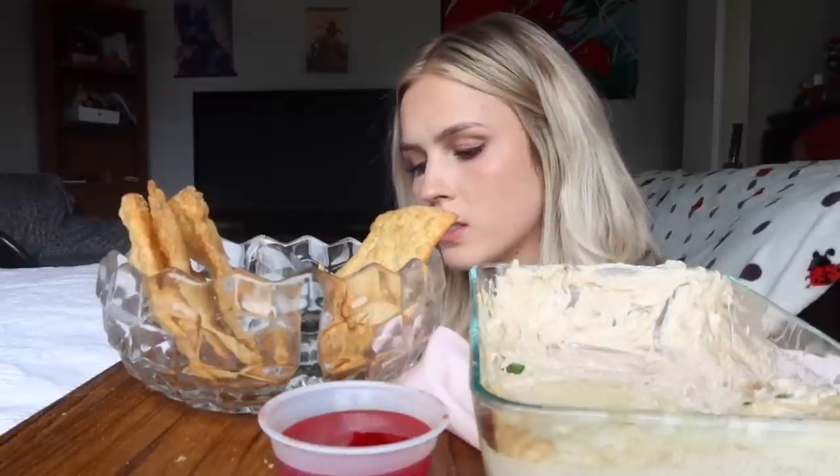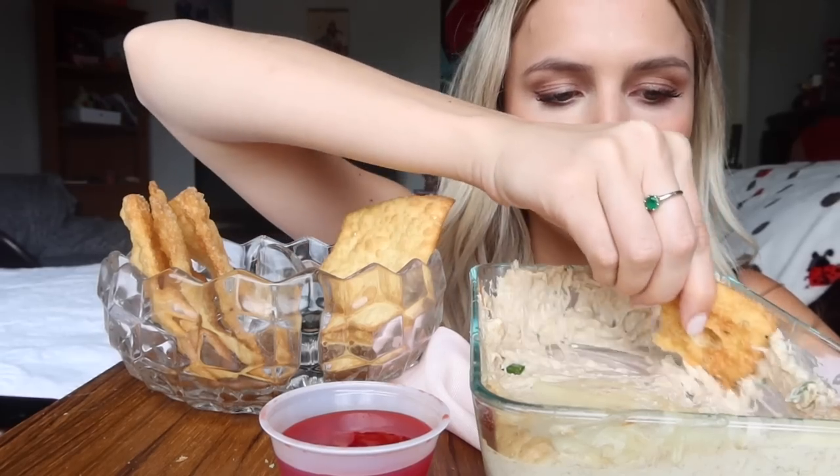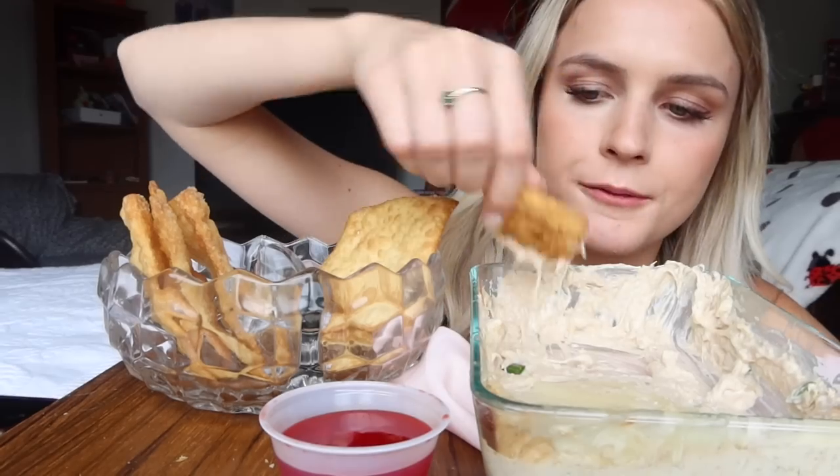Assumption, you have a good metabolism and don't gain weight no matter how much you eat. No, that's not true. I guess I have a good metabolism, but I go through weight fluctuations a lot. Not a whole bunch, but usually between 5 to 20 pounds. I go up that, and sometimes I go down, back up. I fluctuate a lot. That's why I don't do mukbangs all the time, because my weight fluctuates so much. That's why I just do them once or twice a week.